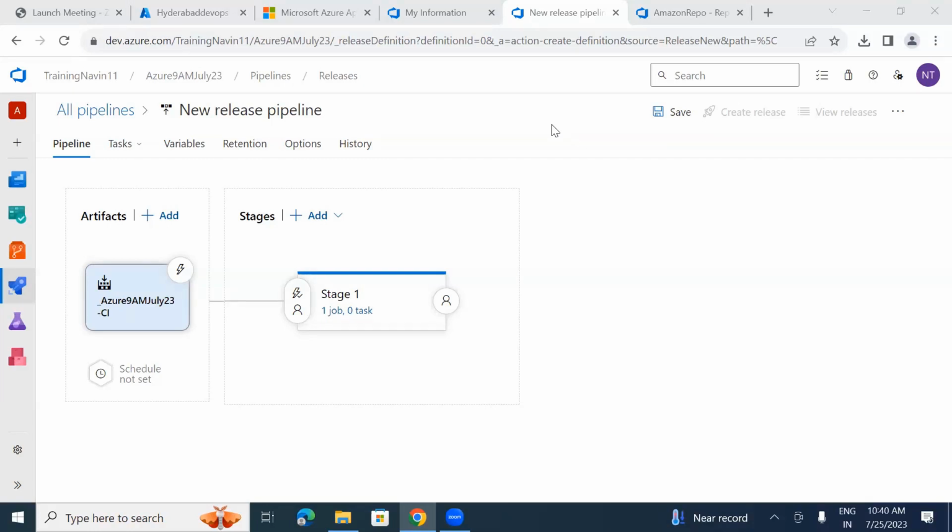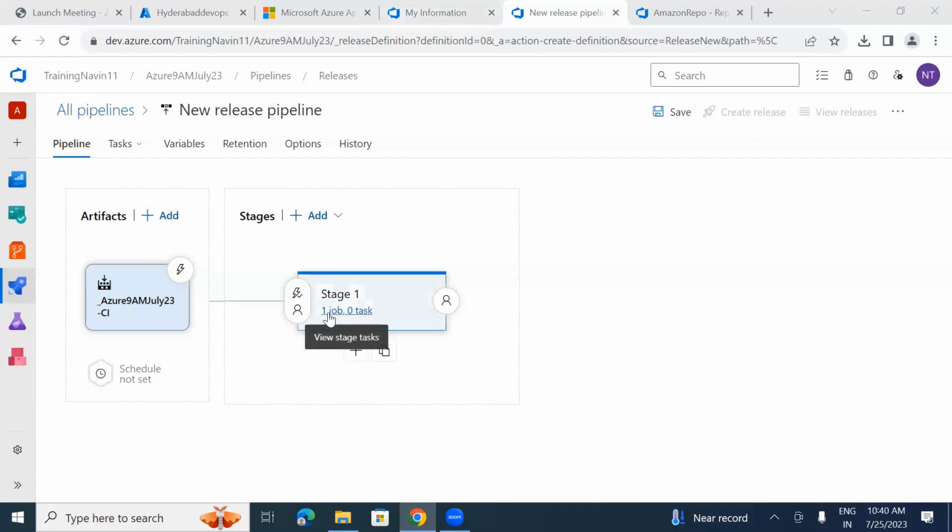Release means what? Do you remember our example? Your food is ready. Now you have to serve the food to the dining table. So all your friends and relatives will come and have the food. Similar to that, you have to release this code to the real world. You have to deploy this code to your website so that other users will go and make use of it. Clear here? Very good. So you have to choose it here as related to app services.